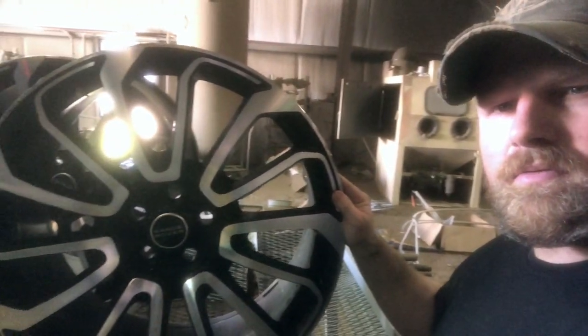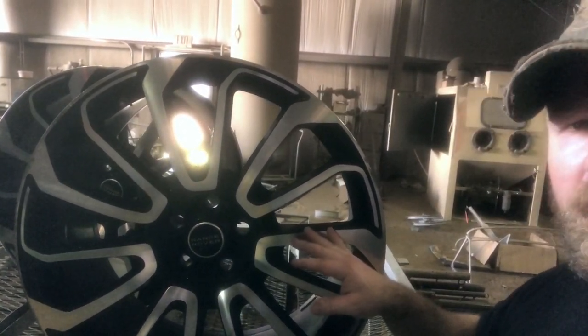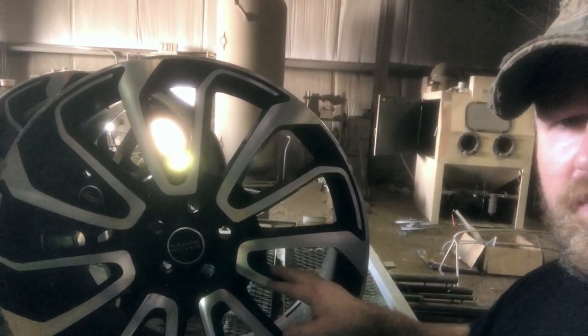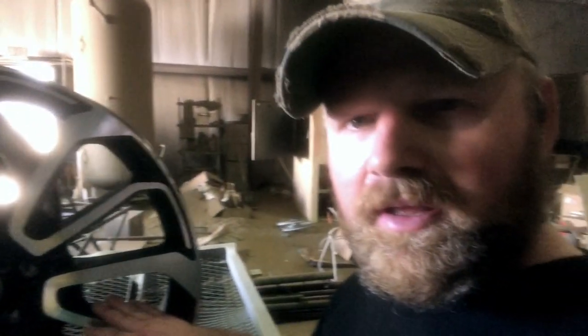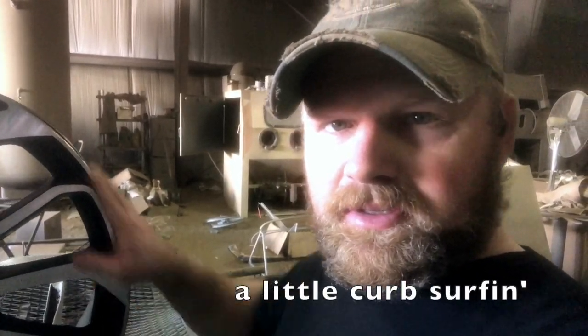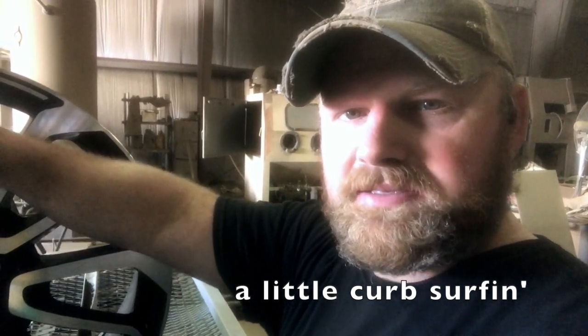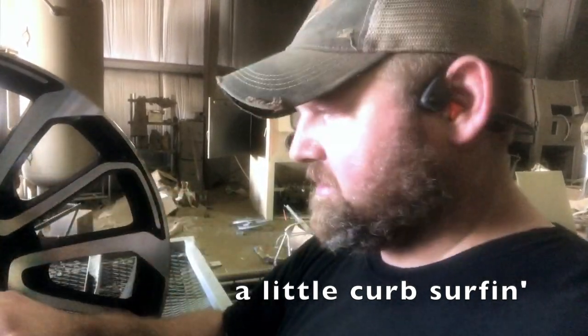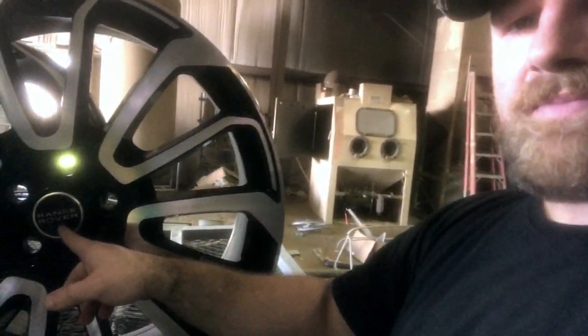Hey guys, so we've got these 22 inch Range Rover wheels. We're gonna blast down and recoat in gloss black for the customer. They've got some curb rash on them. They've left in the TPMS tire pressure sensors we need to remove, and the center caps here.